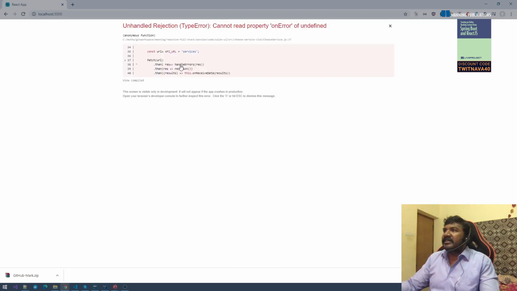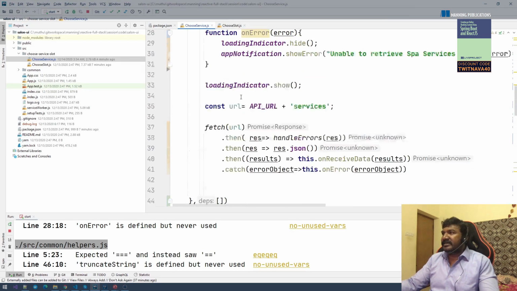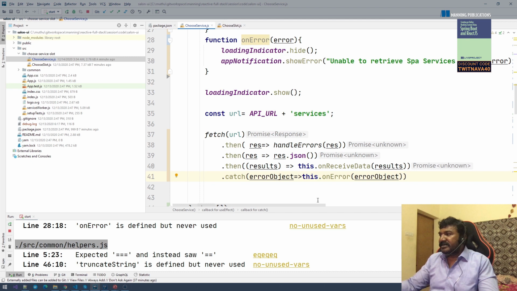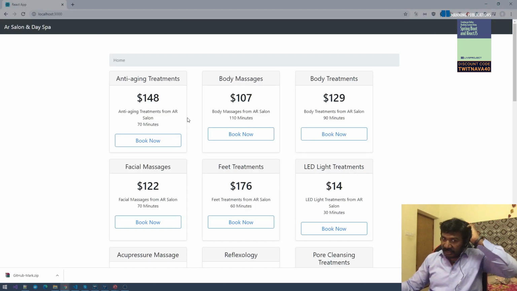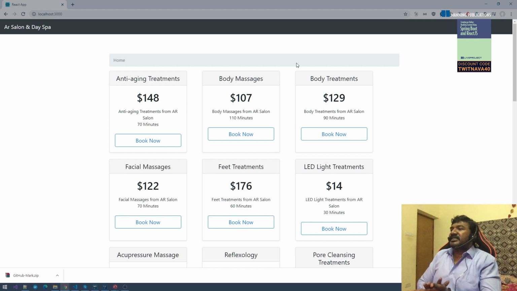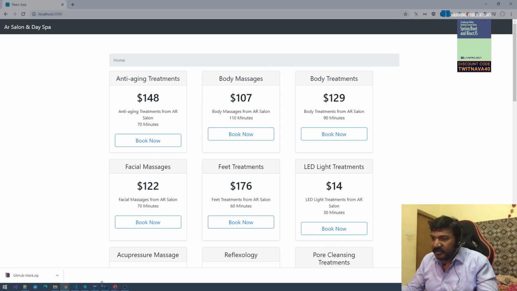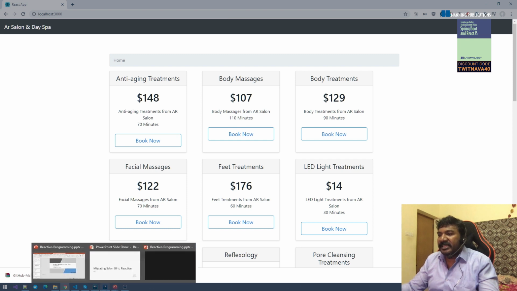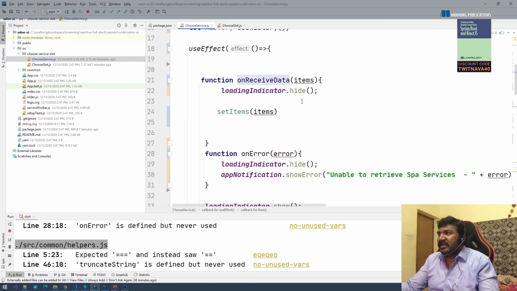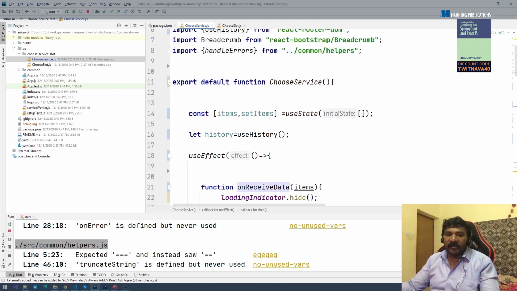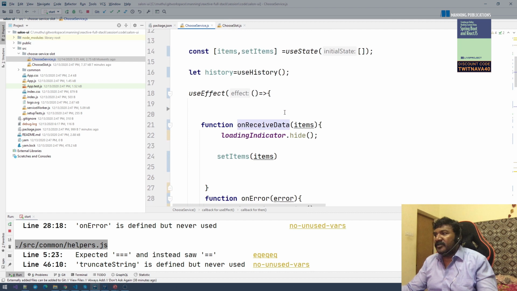I've got an error. The on error is not defined because you will see that this dot on received data. Okay, this is because we are moving into functional, there is no object oriented. Okay, so things are working fine. We have just modified our class level component to functional level component, but assume that still we have not utilized anything called reactive. Right? We have just moved our class level component into functional component, but we haven't moved into reactive mode.